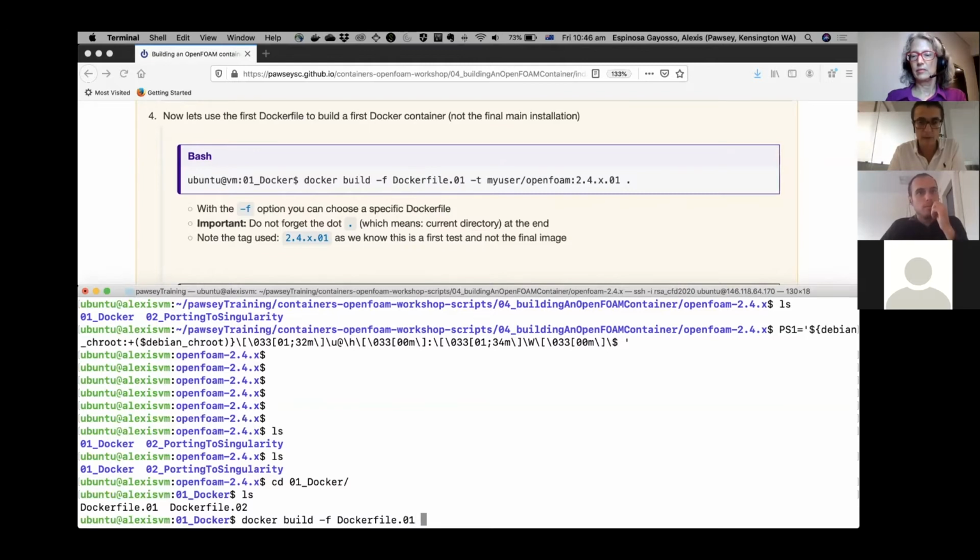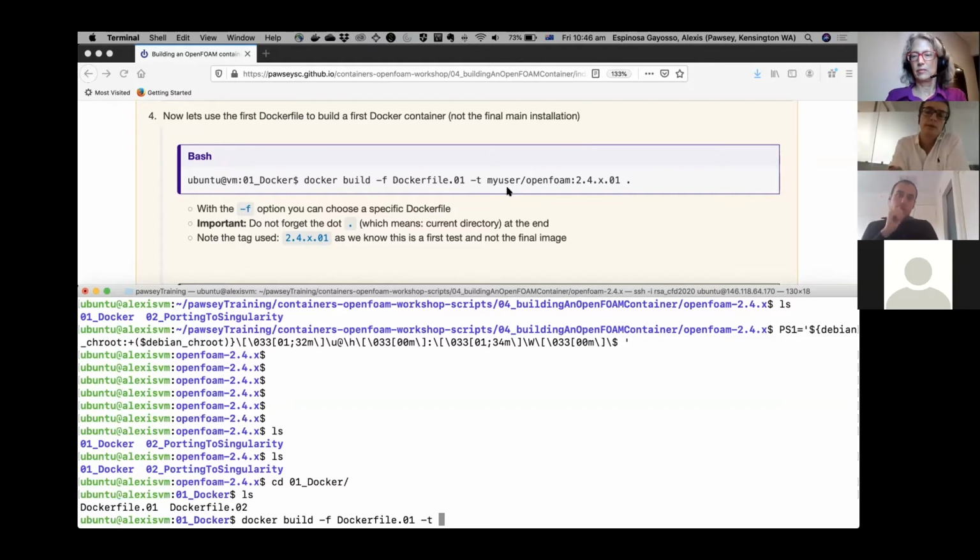Dockerfile.01, and then we tell the builder the name of the image we want to create. In this exercise, I'm saying my user and then OpenFOAM. This is the equivalent of Pawsey, or in my case, Alexis Espinosa. This is the account you have in Docker Hub. We are not going to show you here how to create an account in Docker Hub, but that's very straightforward.